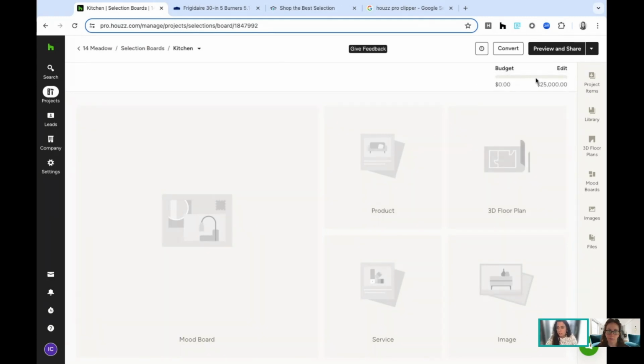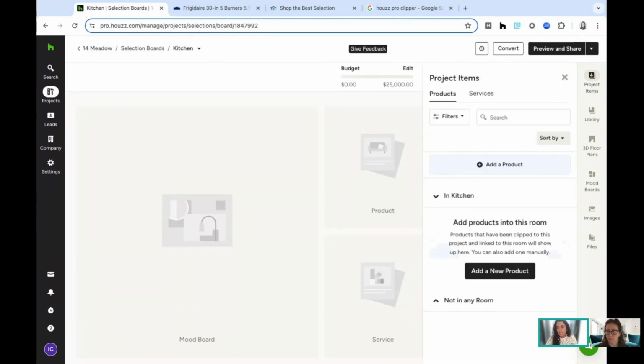Now it's all about adding new items to the board. Here on the right-hand side is your navigation, or your area from where you can add in products. Let's start with project items. Project items are all the items that you have clipped or added and assigned to this specific project.